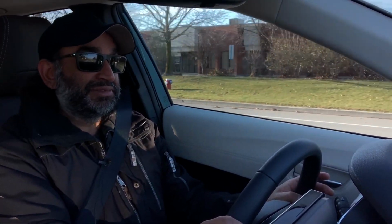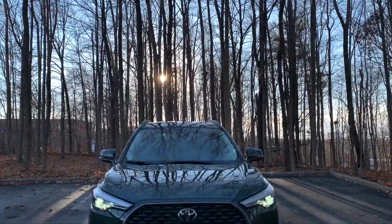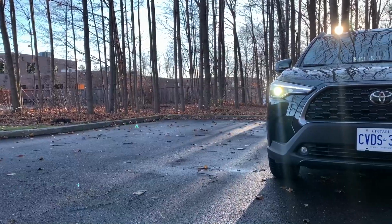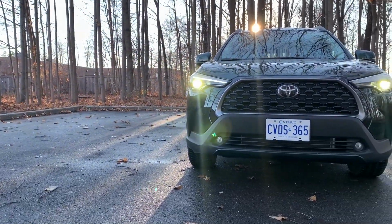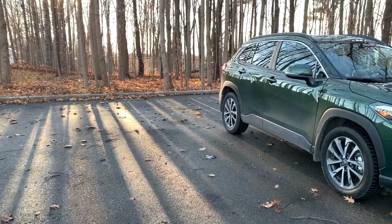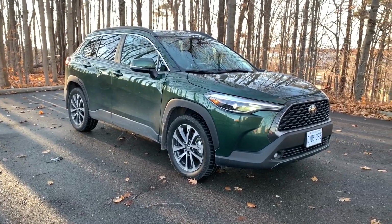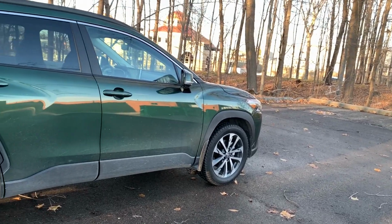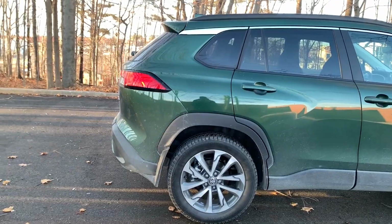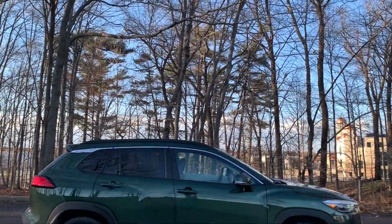So it pretty much is a smaller version of the RAV4. Not a bad thing at all. The RAV4 is extremely and wildly popular as far as crossovers go, and kudos to Toyota for going, we have this great thing called the RAV4 and we can barely keep them in stock. Let's just make something smaller, put a different name on it, but part of that name being one of our most popular vehicles ever, and call it a day. Well, I know there's a lot more to it, but at its simplest form, Toyota is a little late to the subcompact crossover game, but they are here.